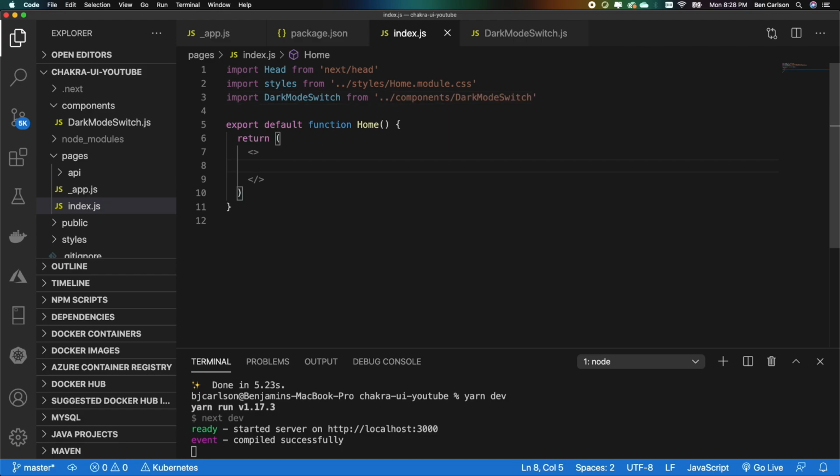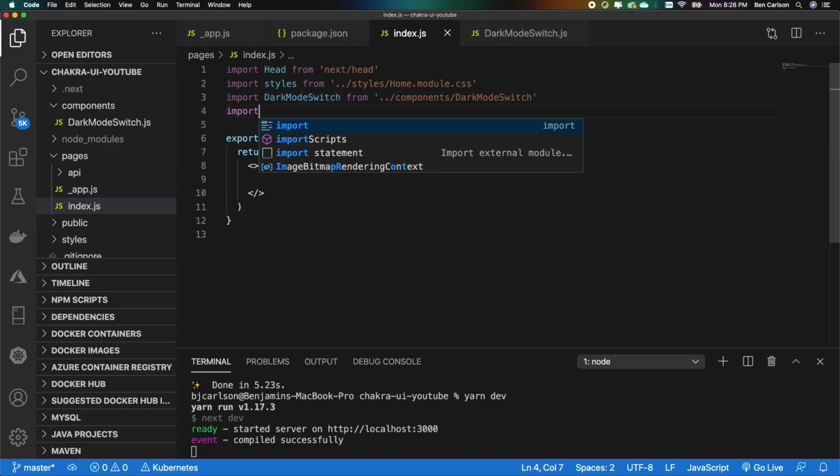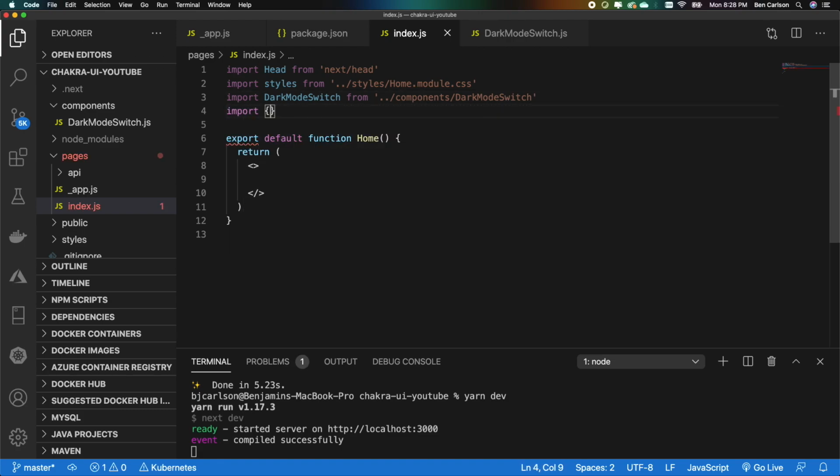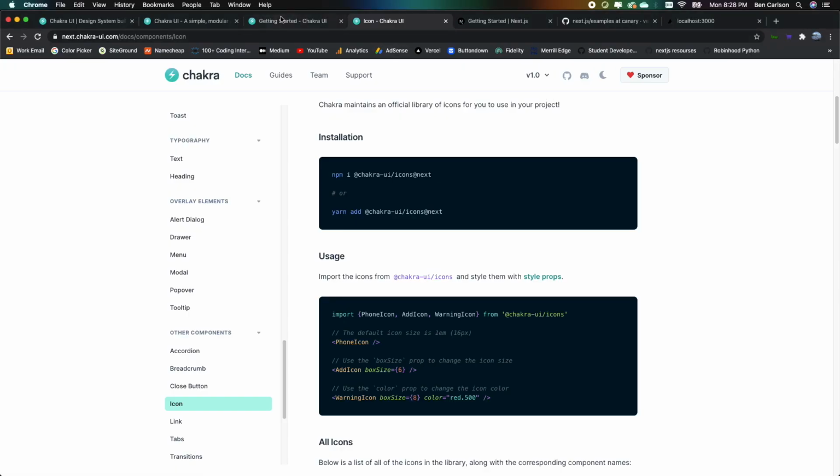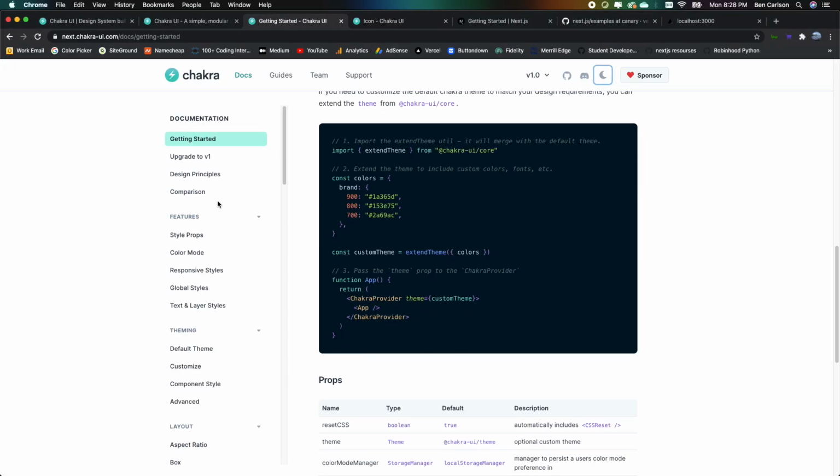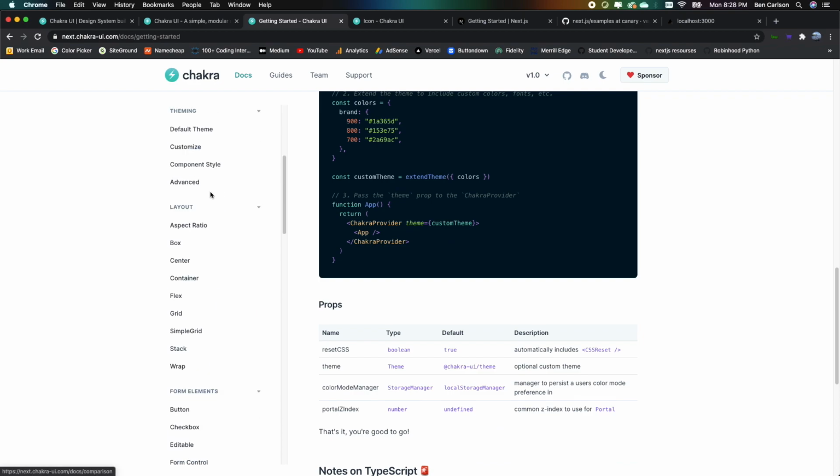And we can throw this in here, but before I do that, I'm going to use a couple of other Chakra-ui components to build out a little nicer layout. So I'm going to say import, and the components I'm importing are all of these over here.